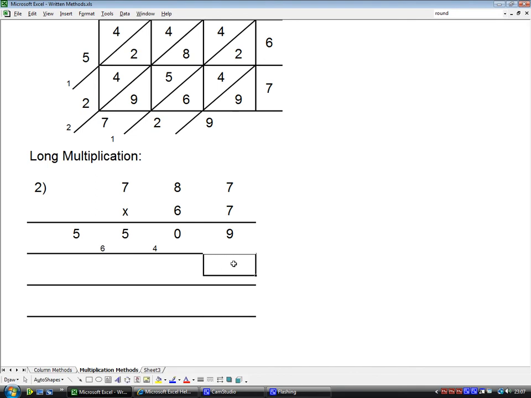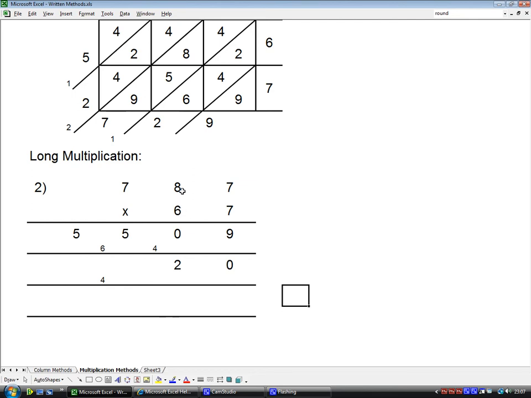Now for the second one, it's similar. We put the 0 there because we're doing it with a 6, which is in the tens. If it was in the hundreds, we'd put 2 zeros and so on. The only thing that happens is the numbers get bigger as the process gets more complicated. It's not any more difficult, alright? So we can do 6 times 7, which is 42. We put the 2 there and the 4 there.